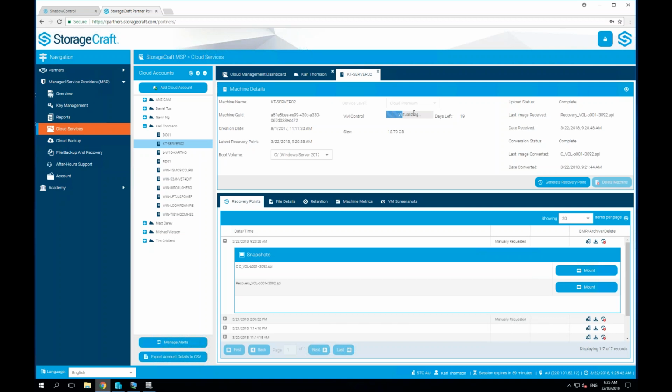So that's just in the final stages of virtualizing. One of the next things you'll see is I actually can go in and view the console, so I can actually watch the server boot. And for me, that's personally one of my really favorite things with the StorageCraft cloud, that I can actually see what's going on with my server. If it didn't boot and I can't RDP to it, I'd be quite stressed.